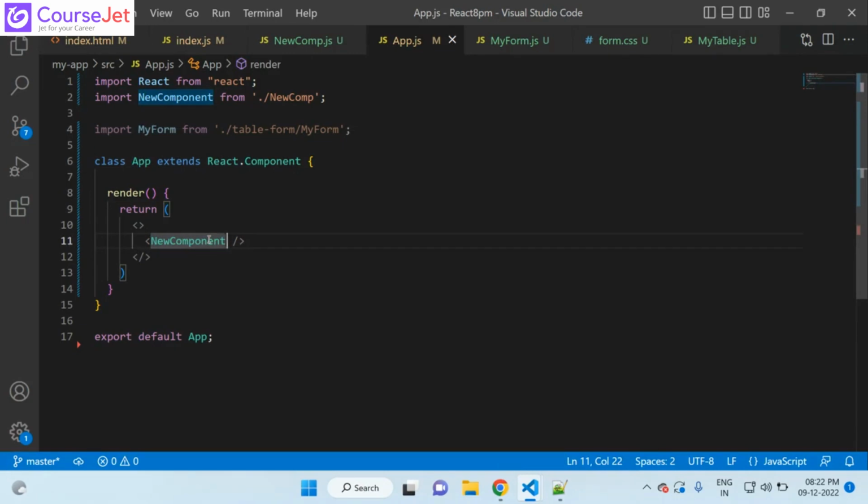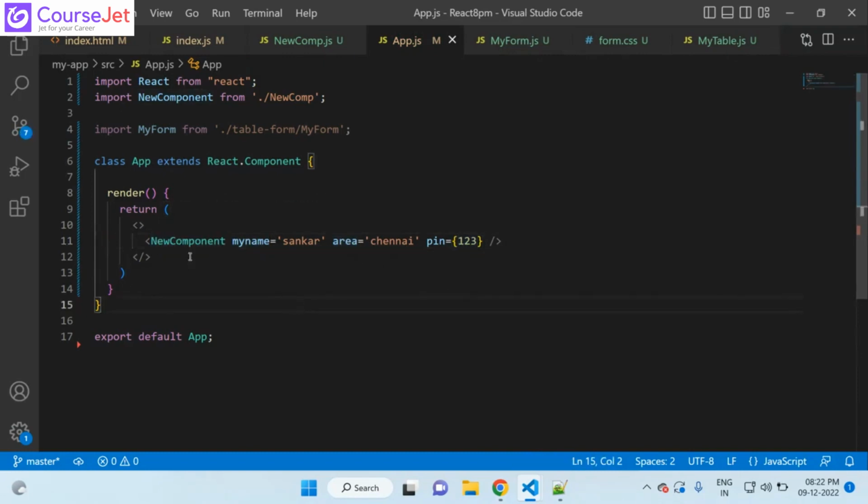Props means, for example, whatever we are typing here, they are props. For example, I want to send my name. My name is Sanjay. Then I am sending area. Area is equal to connect. Then I am sending pin. Pin is equal to 123. So these are the three props I am sending to the child component.